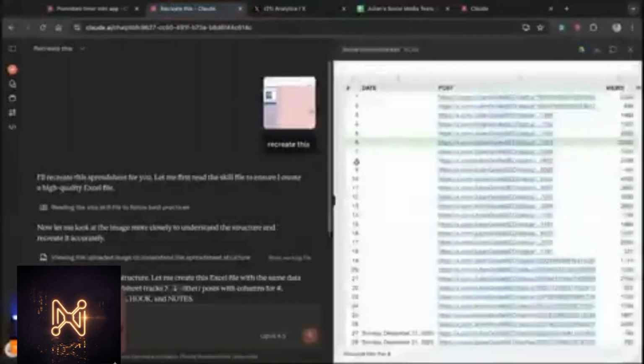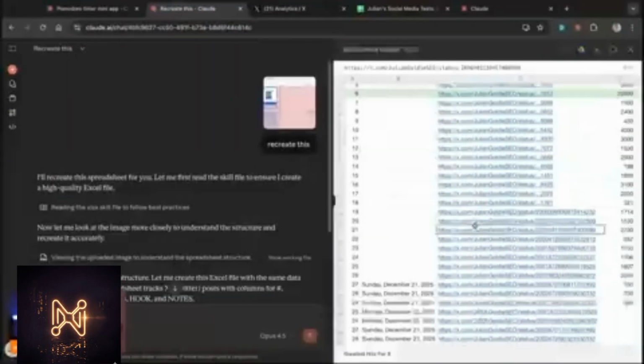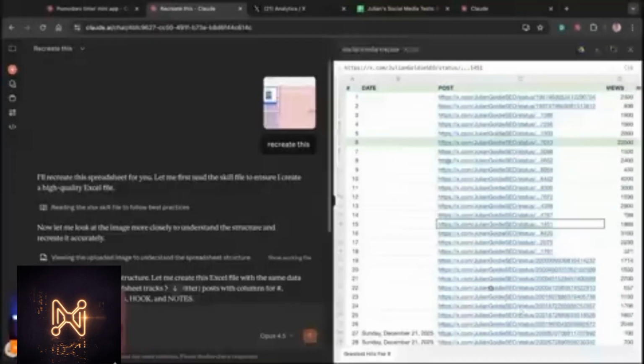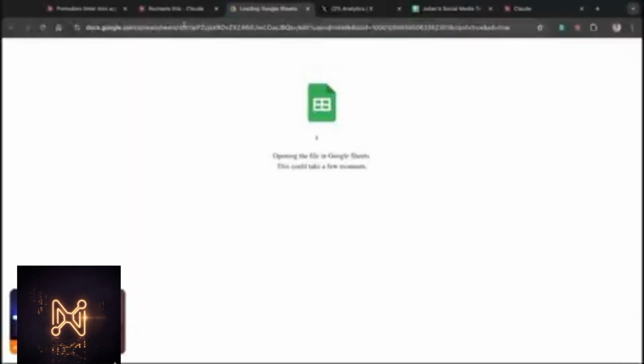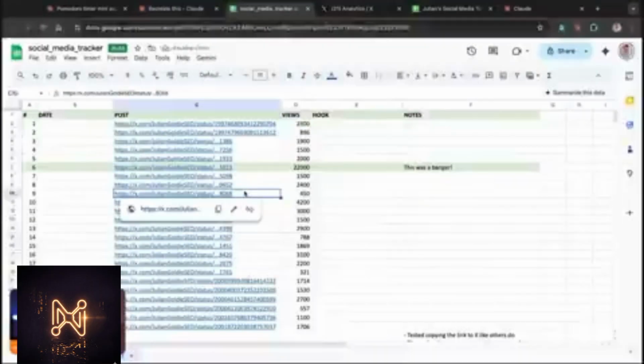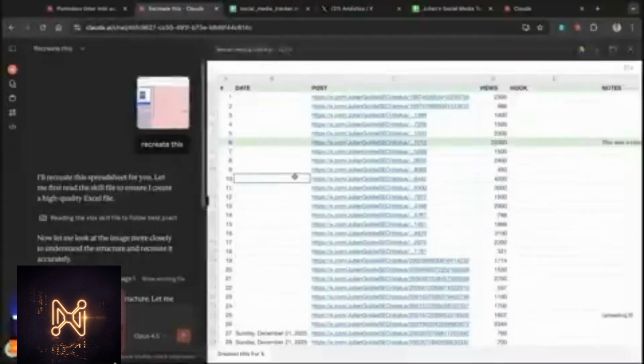Now, inside here, you can see that Claude has now recreated the spreadsheet with all the links, as you can see, so it can recreate spreadsheets. And then you can actually open those in Google Drive, right? So if we click on Open in Drive, that will actually generate a Google Sheet inside Google Drive based on the information that we plugged in, right? Based on the screenshot and the website that we said recreate. So it's pretty cool. You can use the spreadsheet directly inside here, right?